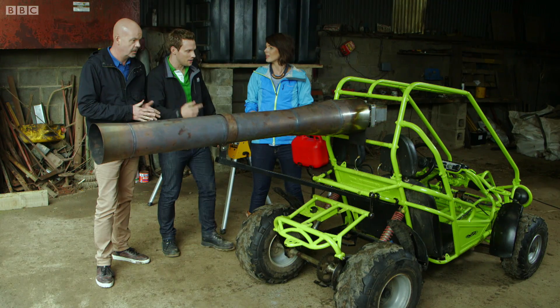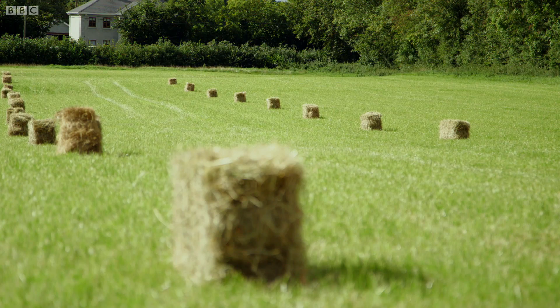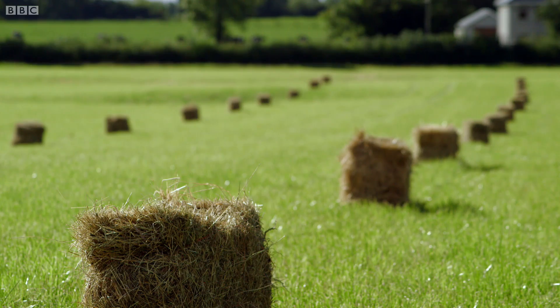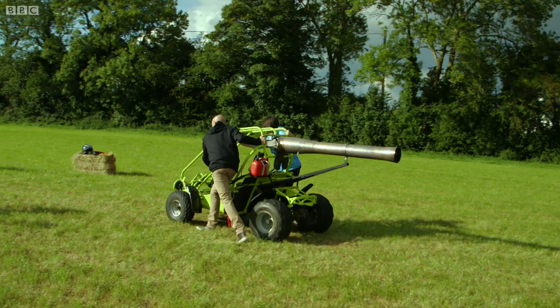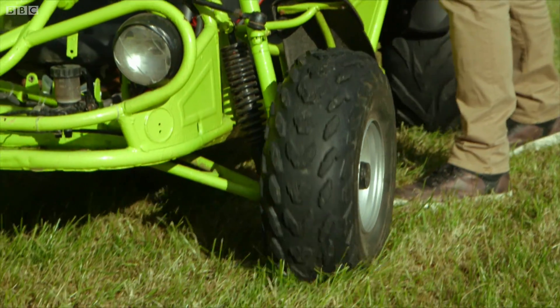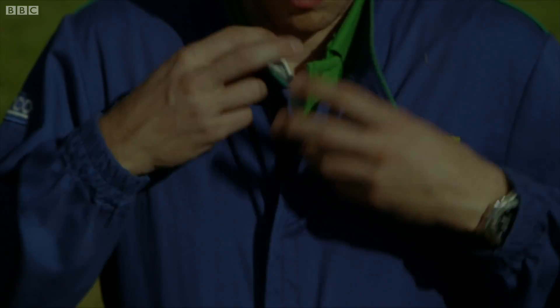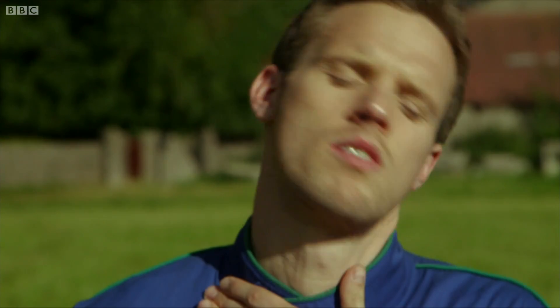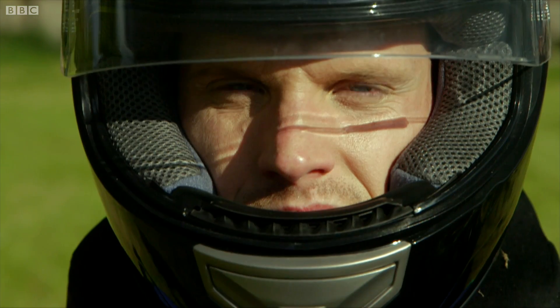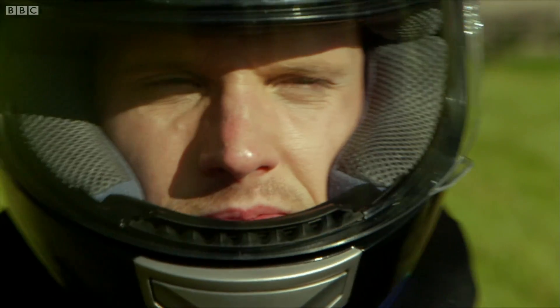You wheel it out to the field. I'm going to get suited up. Now I want to use this jet to power my go-kart to the end of that track, but it could all go badly wrong. I'll have four litres of petrol in the combustion chamber, which my engine is capable of burning through in less than a minute. So I'll have an inferno flaming at 700 degrees centigrade in a homemade jet engine right behind my head. I'm hoping not to become a blazing fireball. Really do not try this at home.